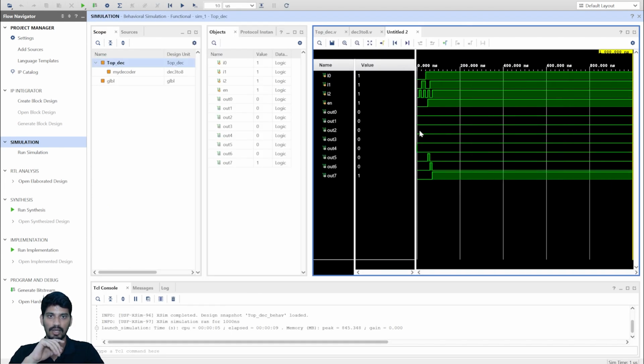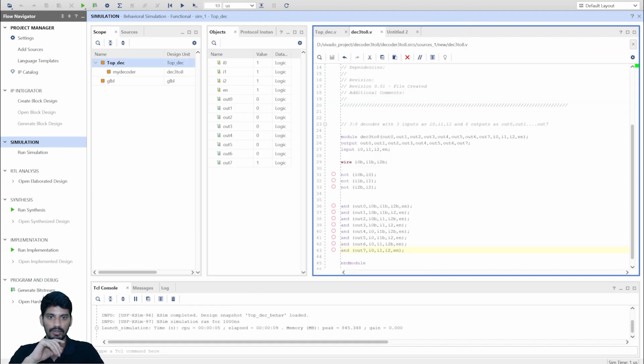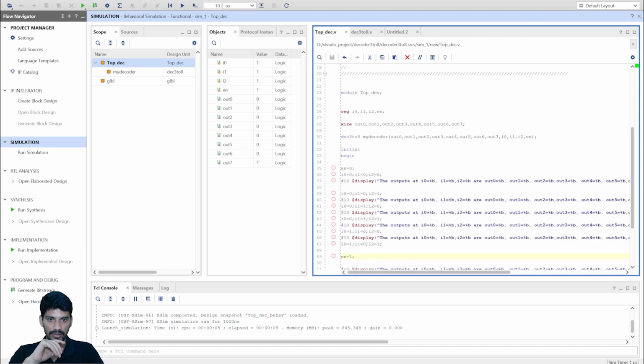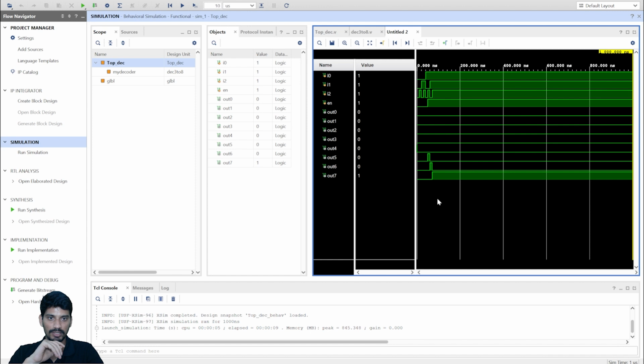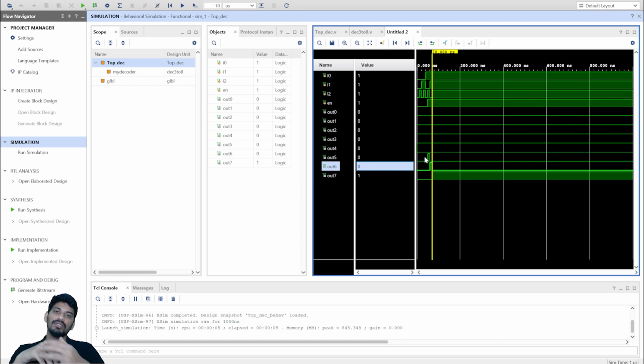As you can see, I have given my enable after the fifth signal. This is the 0 0 0 combination, 1, 2, 3, 4, 5. So after 1 0 1, only then does my output start appearing. Until then, my output will be 0. My output starts appearing for these three cases only. So this is how you can control the decoder also by using an enable signal.